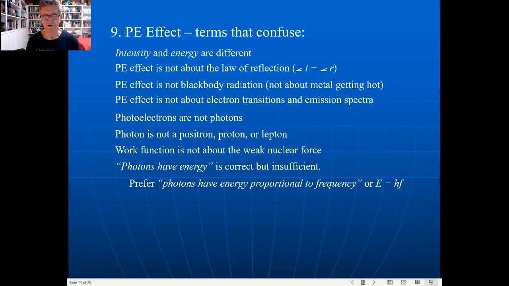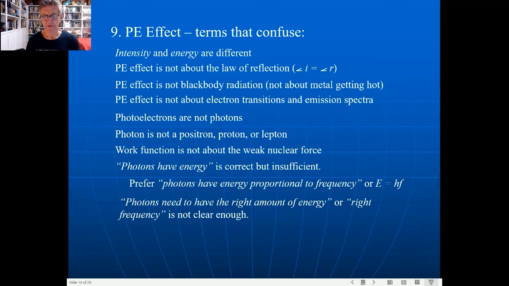Be more specific. The same students often talk about the photons needing to have the right amount of energy to dislodge an electron. It's not really the right amount of energy. You need to be talking about them having the right frequency, or the amount of energy related to the work function.